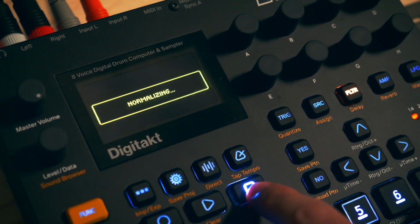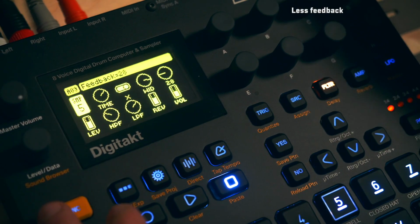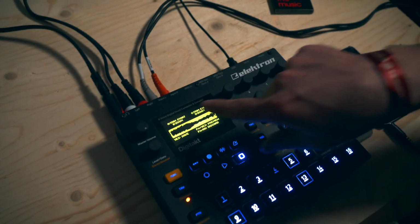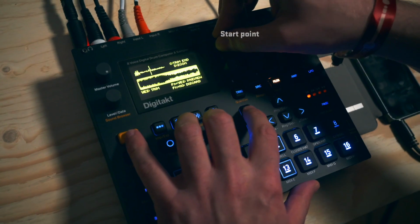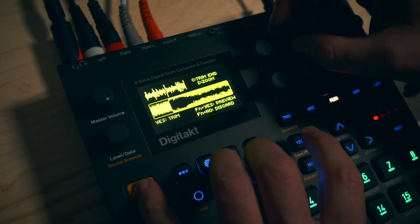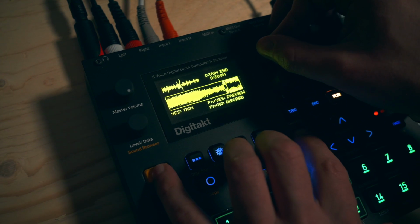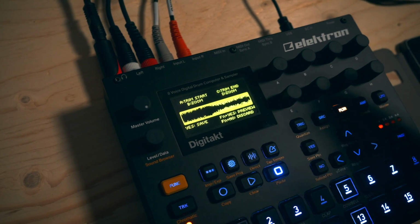Right now, let's turn the delay engine off first, so that there's a normal feedback here. Let's go back in recorder. This sample is in the buffer right now, so it's kind of in oblivion. But what you can do now, this is really nice, is preview it and change the start point, for example, here. With the nice OLED screen, you can zoom in and out of exactly where you want it to start from, or maybe here or there. It's very handy to edit your recording. But anyway, let's just save it as it is.